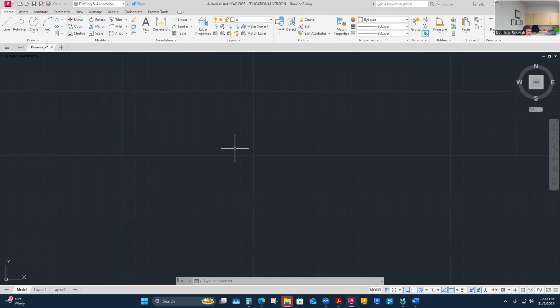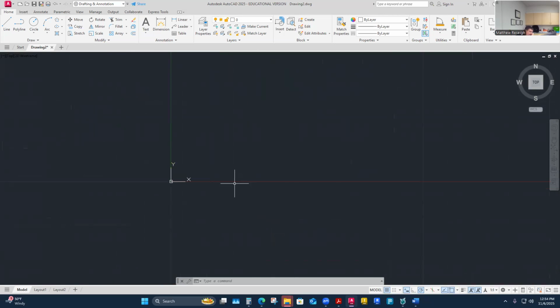Normally the default is to have this graph-looking paper up so that I can see X and Y. So double click is kind of a zoom all, or I should say double scroll click. You're clicking on the scroll wheel. Then pan is if you hold the scroll wheel down, your little hand shows up. This is how I can pan around a drawing and not zoom in or out. So I click the scroll wheel and hold, that's pan, and scroll in and out wherever I'm scoped into. It's just like a video game. It takes a minute to get good at navigating, and it's easy to get lost in space when you have nothing drawn.